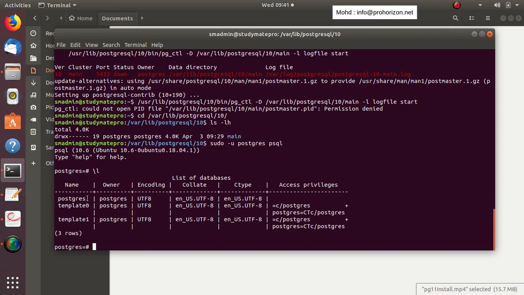So we just have this default database and default user, and this user owns this cluster. Okay, so now let's create some databases. From this postgres we will create a database. Create database. Let's give it a name, new DB, suppose.